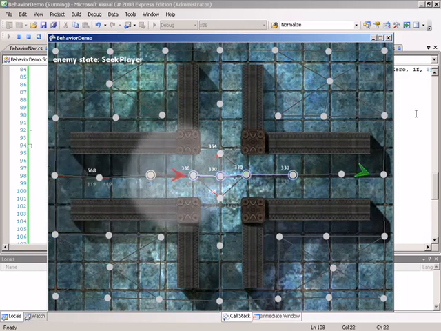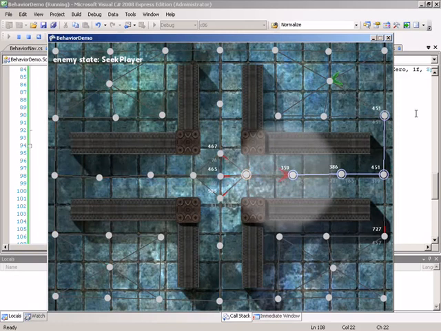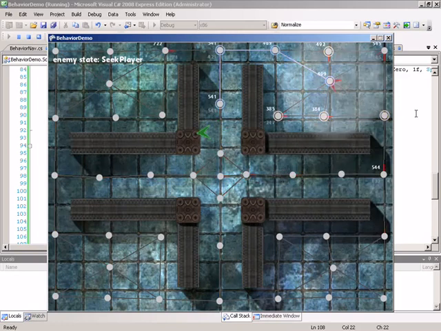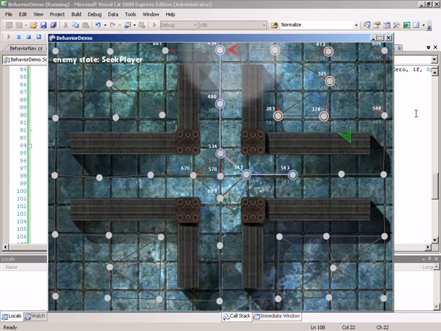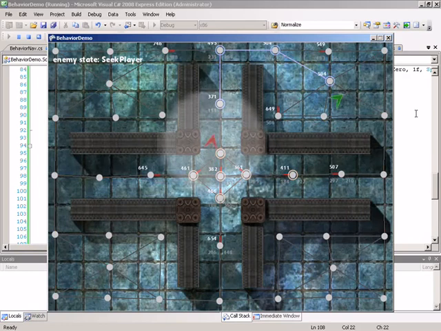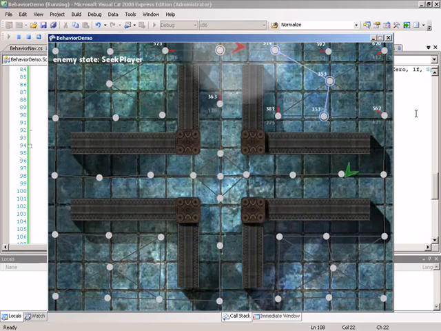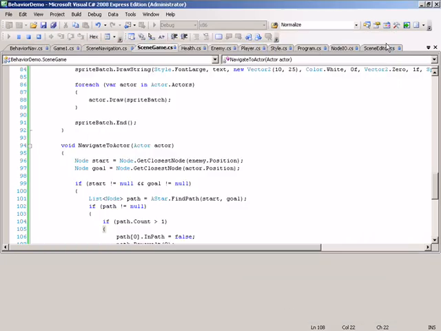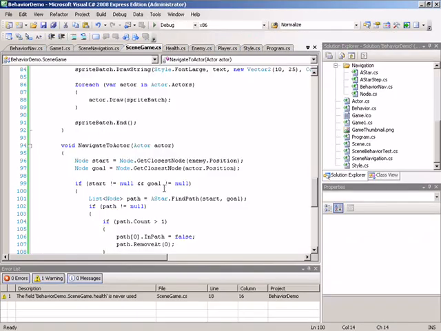Now there's a small amount of lag, of course, as he has to navigate to a node before he recalculates, but that's simply a compromise between the responsiveness of the enemy and the amount of processing power that is put toward recalculating the paths. Since again, we're doing our path recalculation efficiently, since he only recalculates every time he hits a node. So with this now, we have the ability for our enemy to seek the player and to chase him all around the level using the path node network.